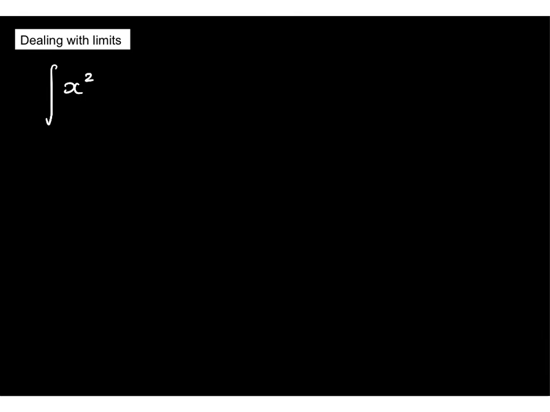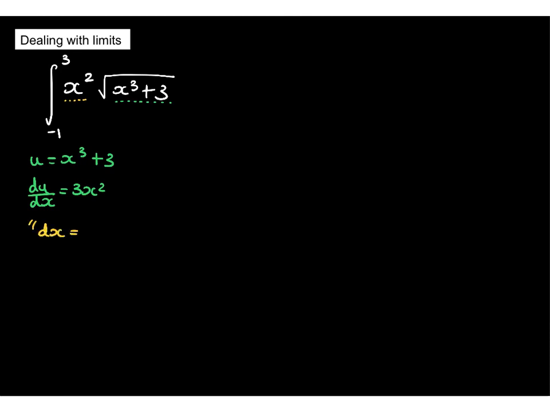So my first example, x squared multiplied by the square root of x cubed plus 3, is being integrated between -1 and 3. Now notice that one part of this, x cubed plus 3, differentiates to another part of this. So this is beautifully set up for integration by substitution to work, because we know when we do the substitution there will be a cancellation. So u is going to equal x cubed plus 3. du by dx is going to equal 3x squared. And we can already start to see that a cancellation will happen. Rearranging, dx is equal to du over 3x squared.